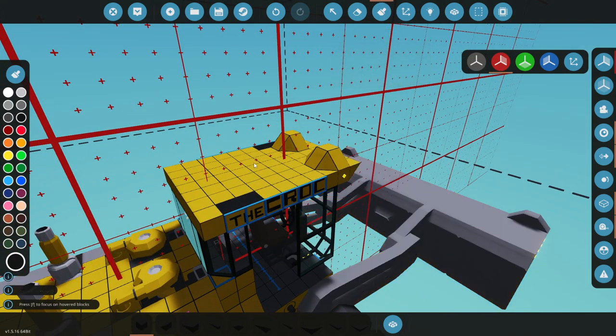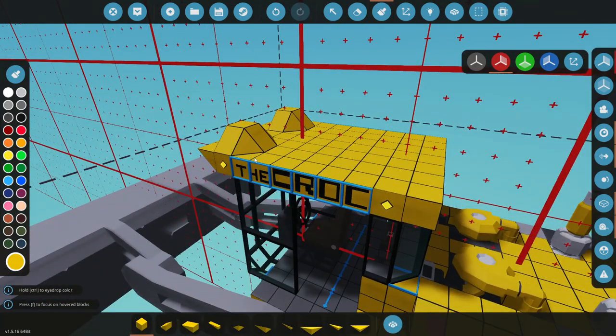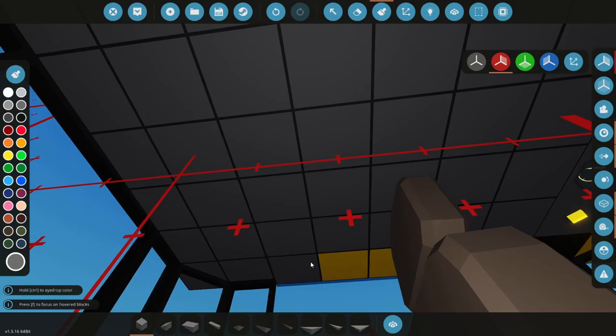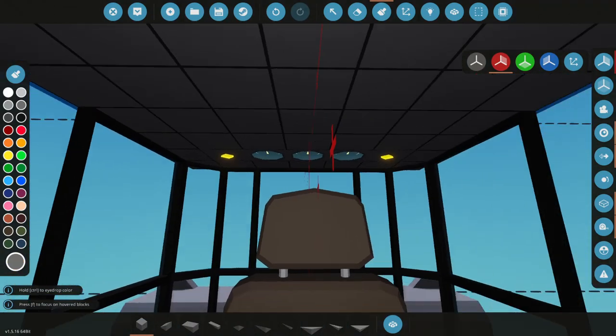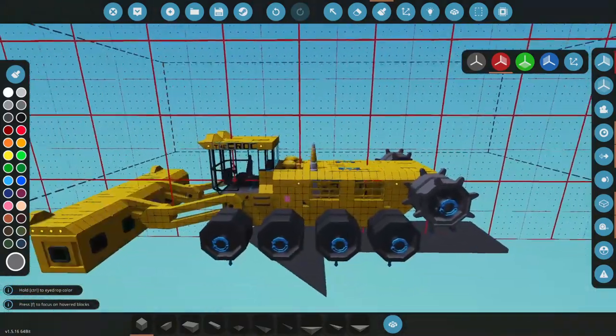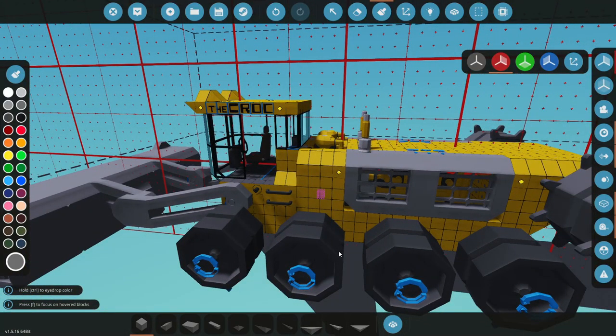And we need to paint these. Just like so. Is there any inside that we need to fix? Oh, yeah. Got a ton inside to fix. Okay, so we'll do all that. Get all of that, and all that's good. All right, perfect. The croc. The croc is alive. Moving on.